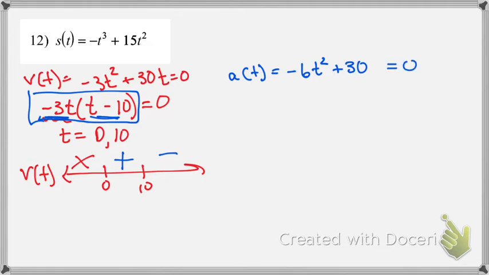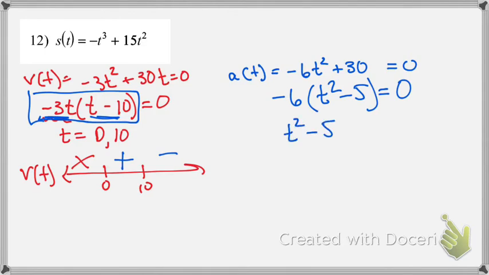Set it equal to 0. Then make sure if you factor, you can factor, but leave that -6 in front. So we get t squared minus 5. Okay, yes, you could divide by -6, but not when you go to do your sign chart. When you go to do your sign chart, you have to use this negative, okay? So setting the -6 equal to 0, that goes away. We just have t squared minus 5 equals 0. So t squared is equal to 5, so t is going to equal plus or minus the square root of 5.